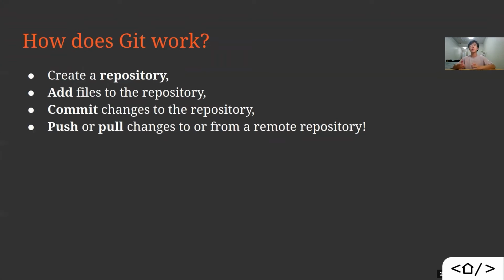After adding your files, you can commit the changes that you've made to these files to the repository, kind of like imprinting what the files look like right now on a timeline. That's what committing means. And then if you so desire, you can set up your repository on GitHub, on GitLab, on Bitbucket, and push or pull changes from that remote repository such that you have backups online and other people can collaborate with you.